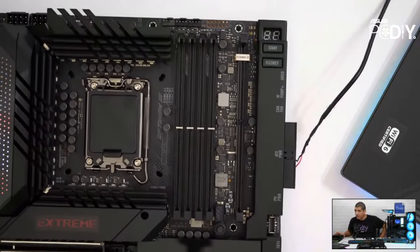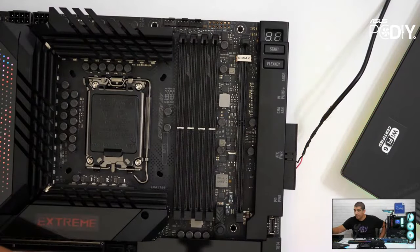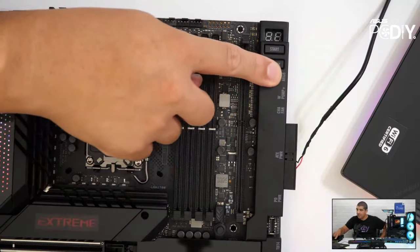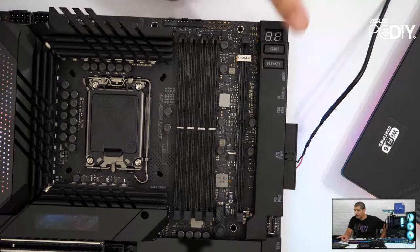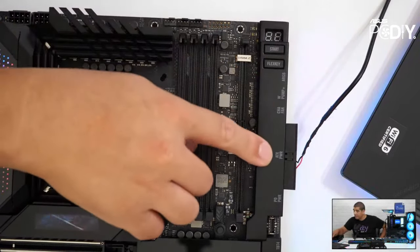Now, looking at the right side of the board, we see that we've, of course, got all the right connectors, right angle in terms of design. You've got an ARGB header right here. This actually splits out with a cable to allow for easier cable routing. So this board will give you a little cable that will connect to two additional ARGB headers, water pump header, chassis fan headers, power header.